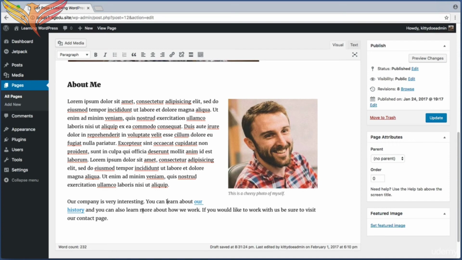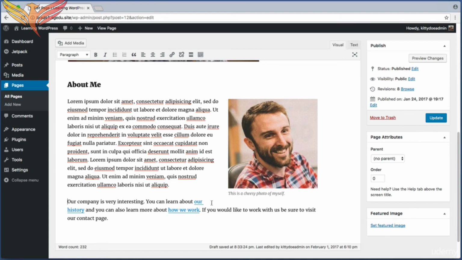And practice makes perfect, so let's do the same thing for How We Work. So I highlight those words that I want to turn into a link. And then up in this menu, I use this icon. Now down within this menu, I just start typing for the page I'm looking for. So, how, and WordPress knows that this is probably what I'm looking for. So just click on that. Then click this blue apply icon.